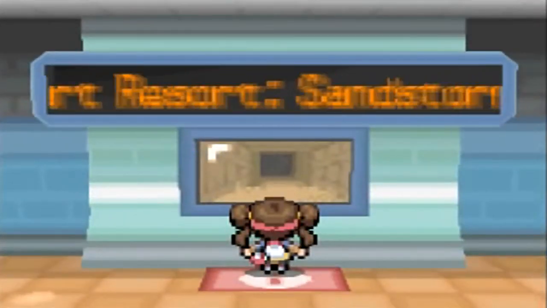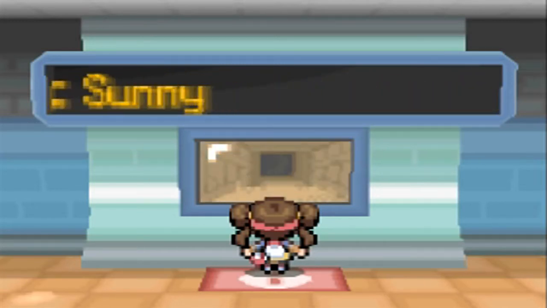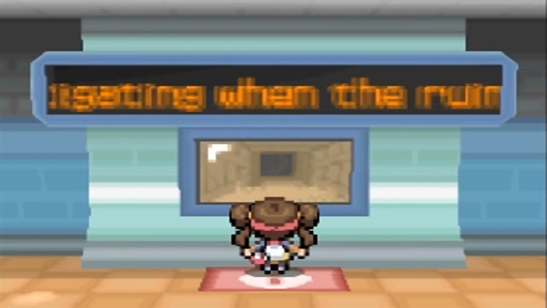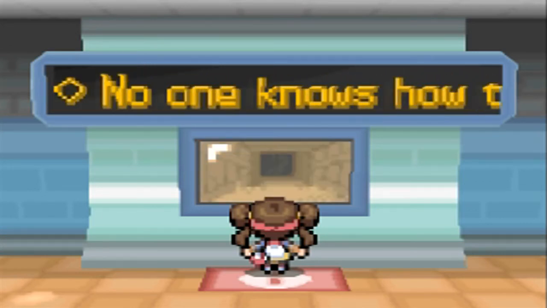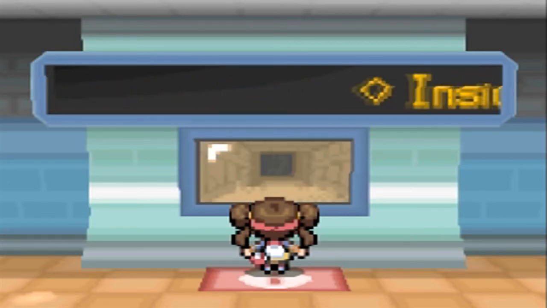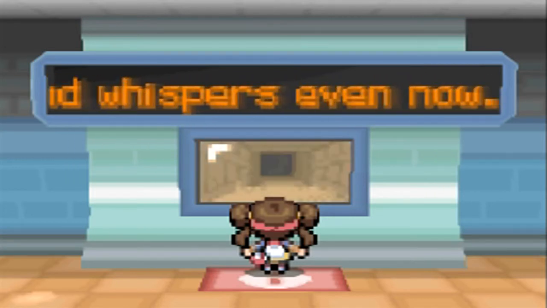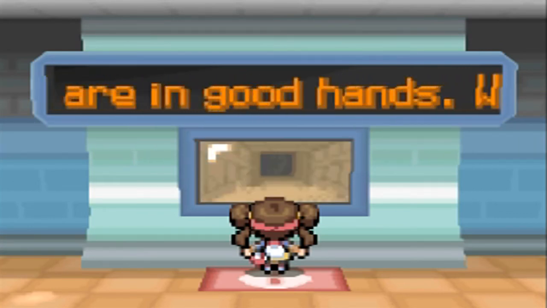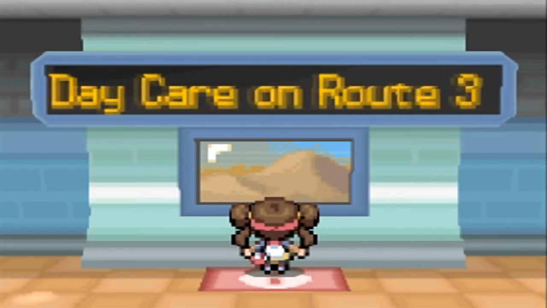February something, the dates. Desert Resort, Sandstorm. Route 4, Sandstorm. Castelia City, Sunny. The researchers are investigating when the ruins were formed. No one knows how the ancient nation fell into ruin. Inside the Relic Castle, sand trickles and whispers even now. Your Pokemon are in good hands. We've raised Pokemon for 50 years. Daycare on Route 3.